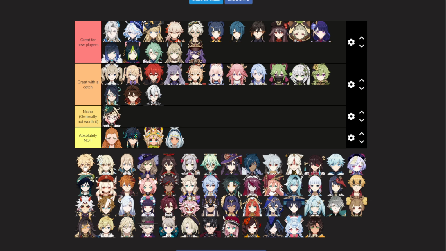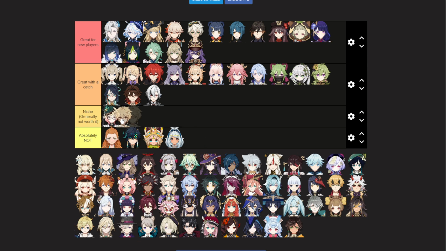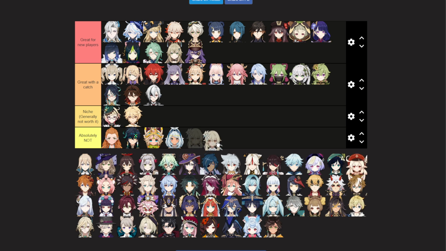Yeah, the Traveller. I think the only good one he has is Dendro, and that's it. Maybe a bit of Geo, but that's it. As for other Traveller elements, none of them at the moment.